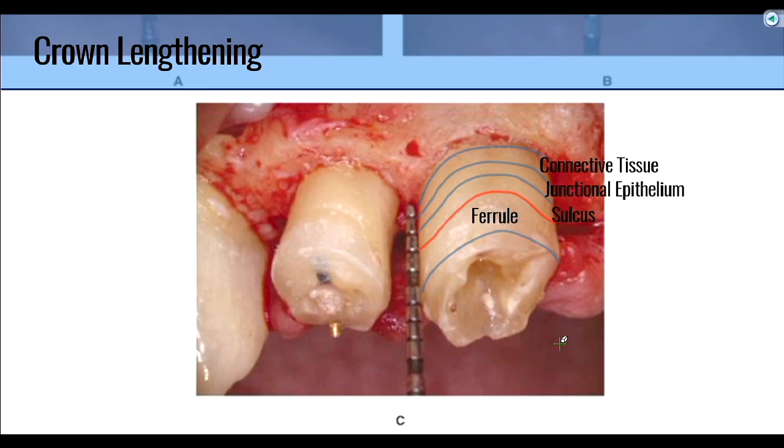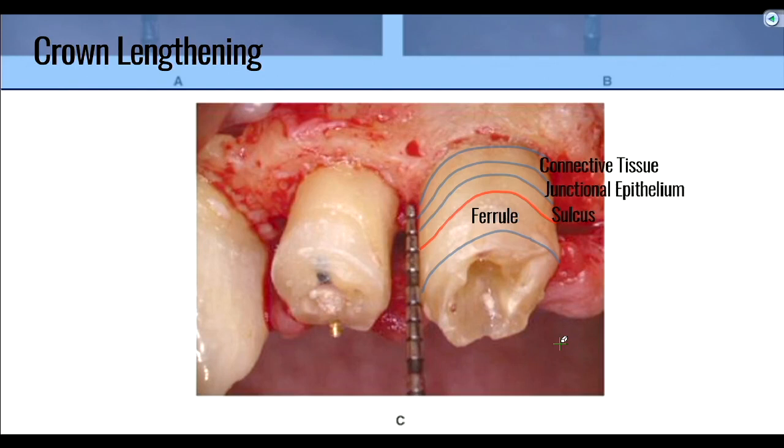So it's important to communicate to the other provider, because they're going to flap this open and they're just going to see this. And they're going to want to know, well, how much bone do you want me to remove? So it's easy for them if you've prepped that tooth down to your desired margin, okay? So during your caries removal, right, you may go pretty subgingivally. Well, you got to go even deeper just so you have a margin kind of established. It may be hard to get a good provisional on there, but once the periodontist has crown lengthened it, you can go back and kind of repair it and make sure it's well sealed, okay? So you may end up going pretty deep in your caries.